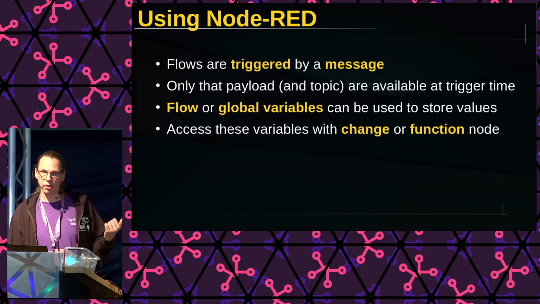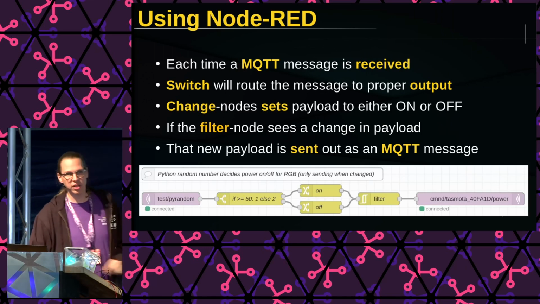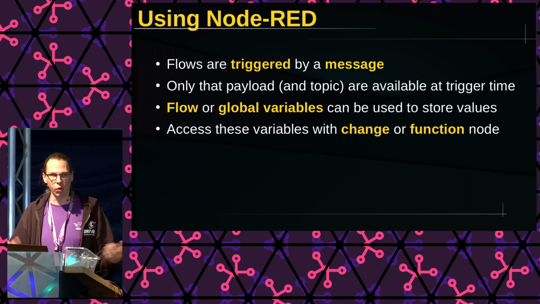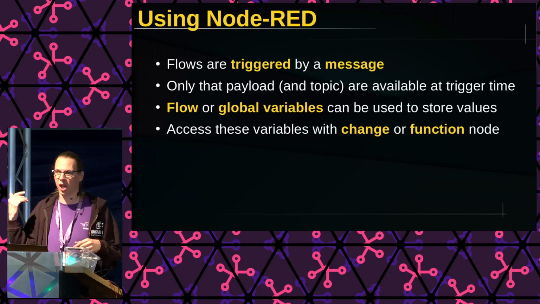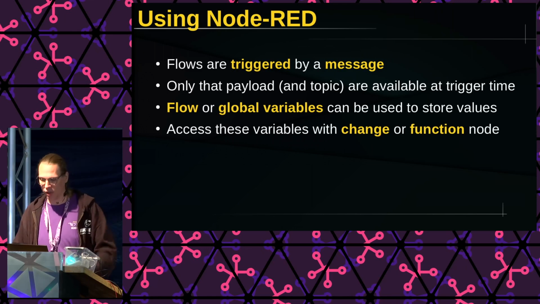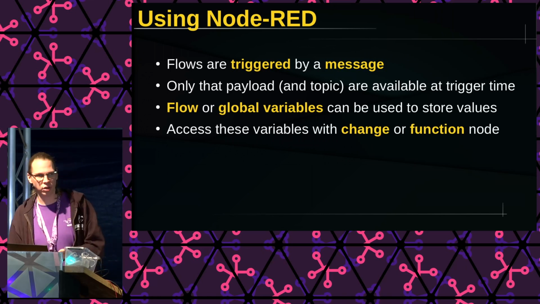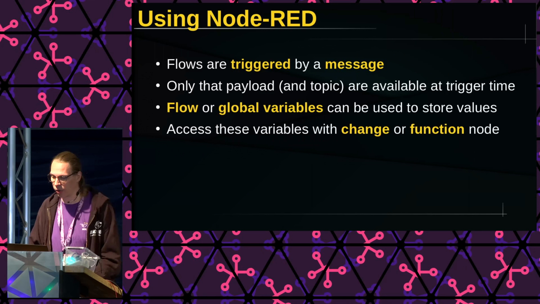Like I said, flows are triggered because something happens at the beginning. So when this MQTT node gets a message, it'll start going through the flow. But that means only at that specific moment you have the payload available. What if I want a value from another device, from another MQTT message that came in just recently, and use that in a decision I want to make now? What you could do is use flow or global variables to store some data. You can do this with either a change node or a function node. In a function node, you can actually write your own JavaScript to create a complete program within one node.